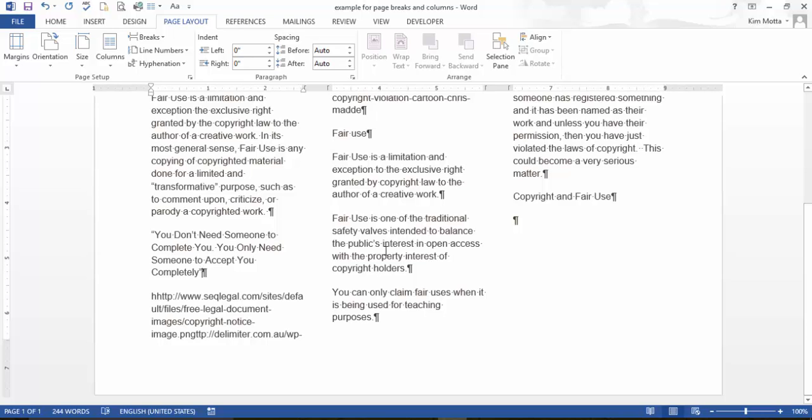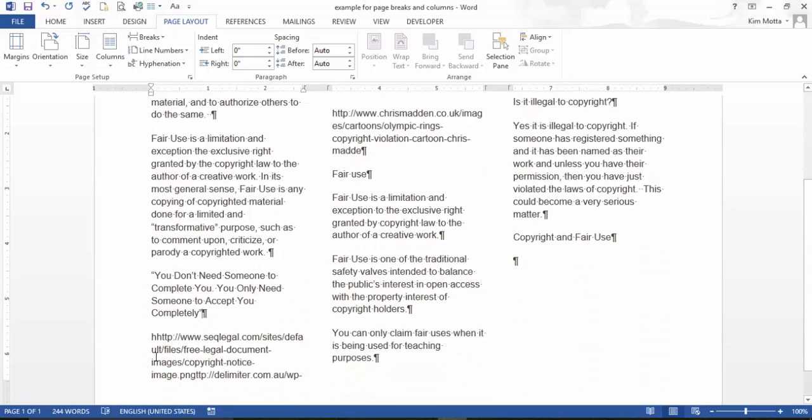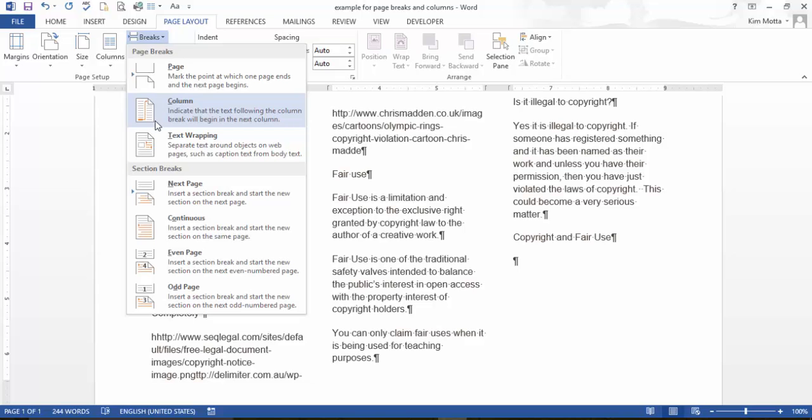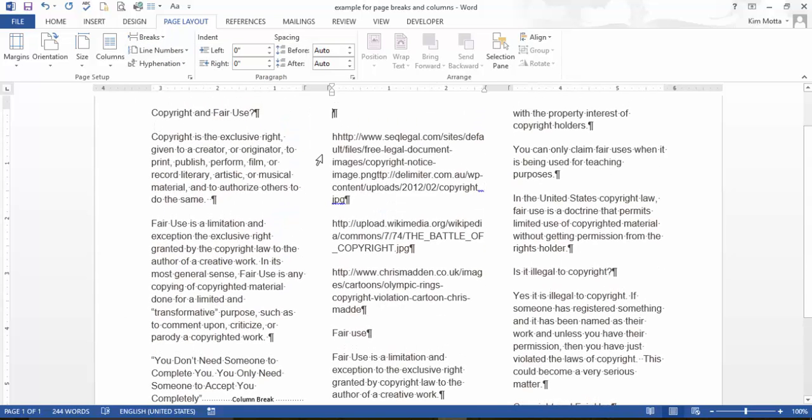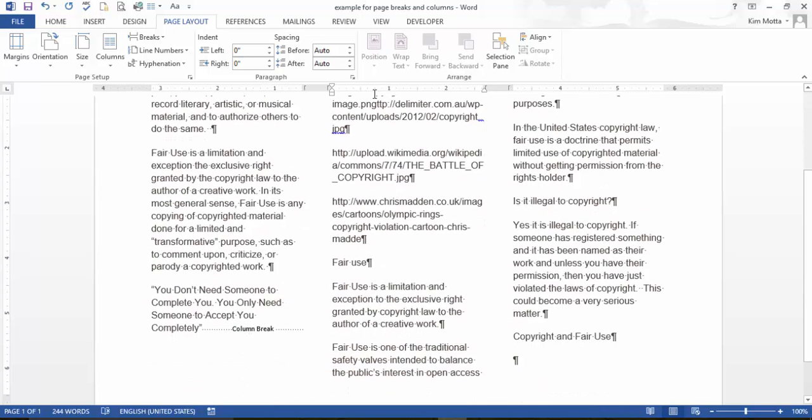Because this is a column, let's say you've got part of something here, part of it up here. I don't want it to be in 2 separate columns. I can go to my breaks, do a column break, and all of a sudden it moves the things to the next column. Notice how it put in a column break here. So that means that, you know, sometimes when you're doing columns, you want it to show in the next one.